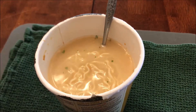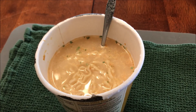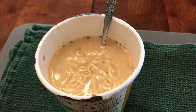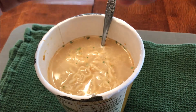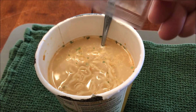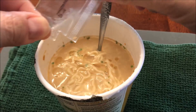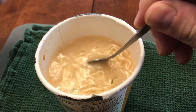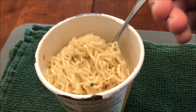So there's the powdered seasoning, and let me get this oil - the oil pack is right here, so I can get this open without making a mess. I don't see an easy place to open this. It looks like there's a little thing right here on this long edge on the side, there's a little tear thing. I don't want to get oil everywhere or all over my hands. Okay, so it's all stirred up, and now I'm just going to lay a paper plate on top of it to cover it up and let it finish cooking for - it said six minutes, so that's what I'm going to do.